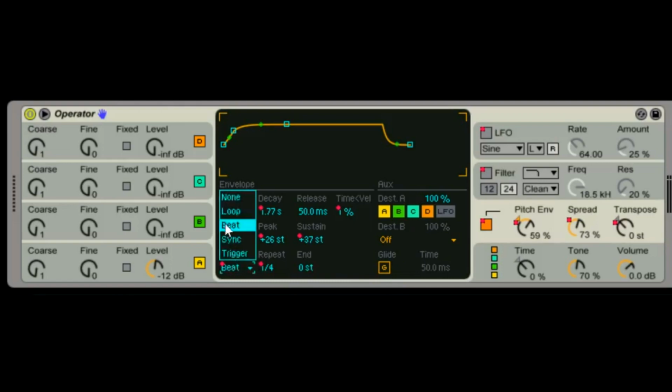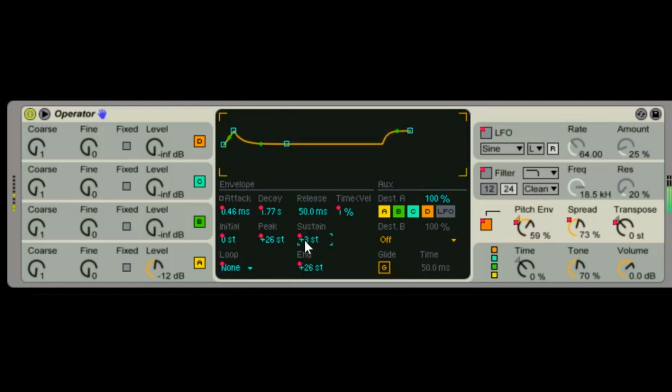So don't forget to loop it, and then of course we've got all the different settings: the loop, beat to stay in time. Sync, so everything is in time, and then trigger. Again, if you're doing drums, trigger is the way to go. And then end: does it sweep up or down at the end, or does it land back on home? And you hear it sweep up right there, whoop, right at the end.